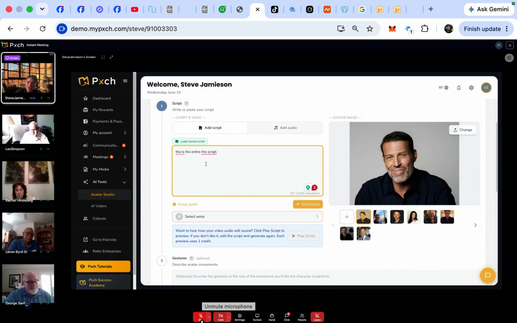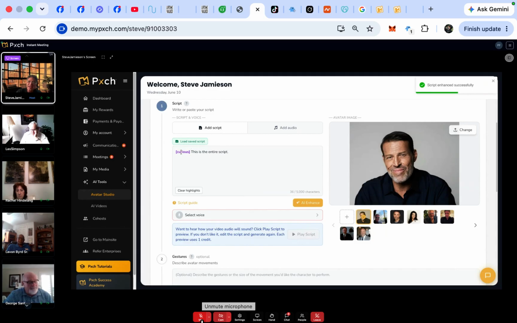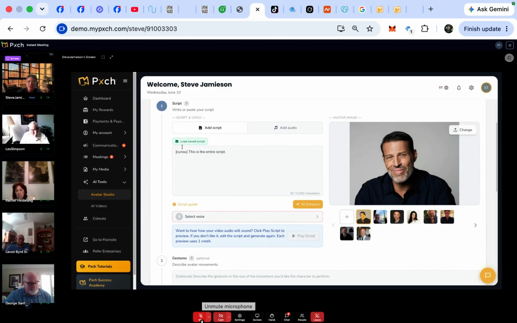So let's say you write your script here, and for those of you that saw the Arnold yesterday, and how realistic it was, one of the reasons it's realistic is because of this AI enhance button. The AI enhance button actually reads the script that you write. And then these things in brackets here where it says curious are suggestions by the AI. It's not talking to you, it's talking to the picture. It gives the picture those expressions, those attitudes. And the great part is let's say I disagree with it. I don't want curious. I want confident. I literally can go in and type over it and change it.